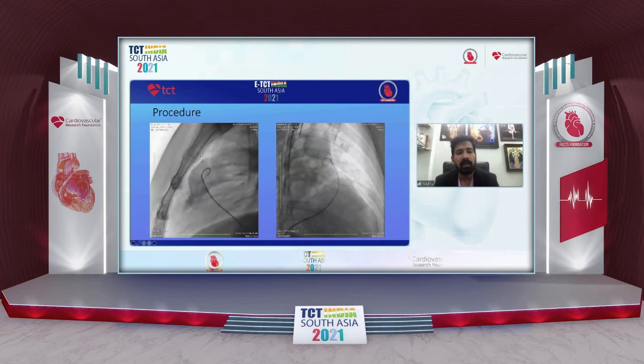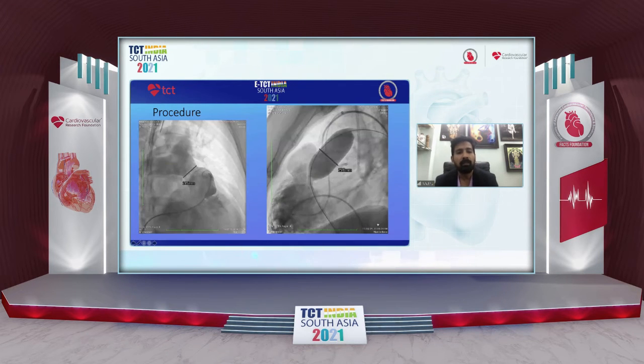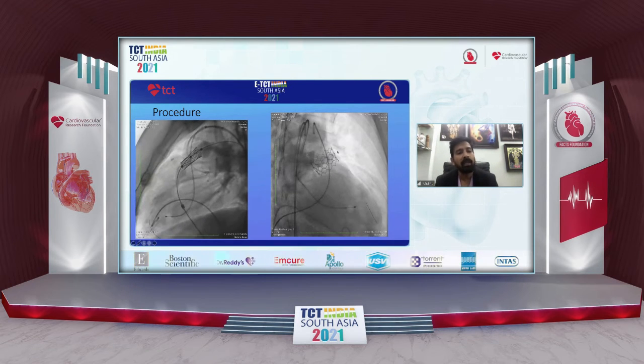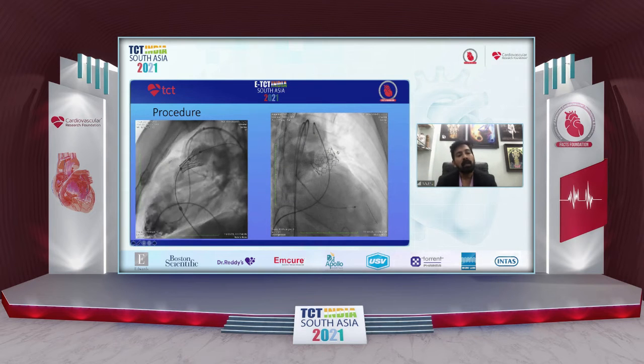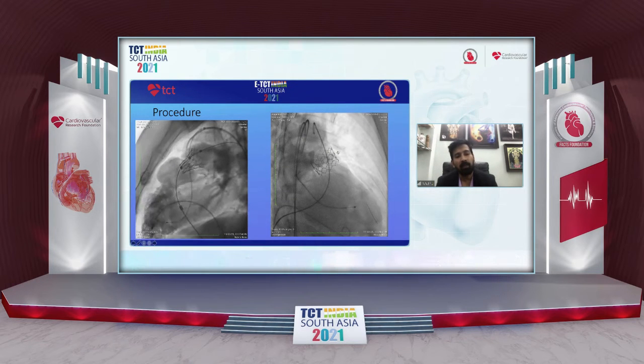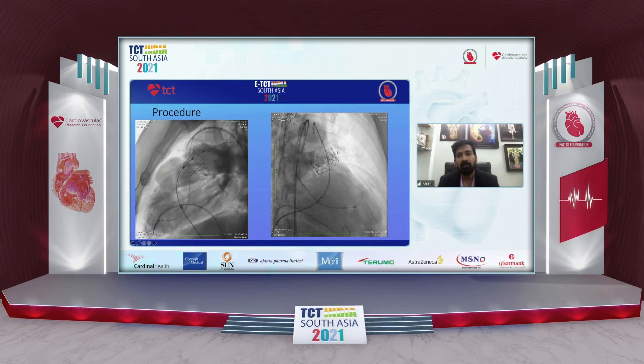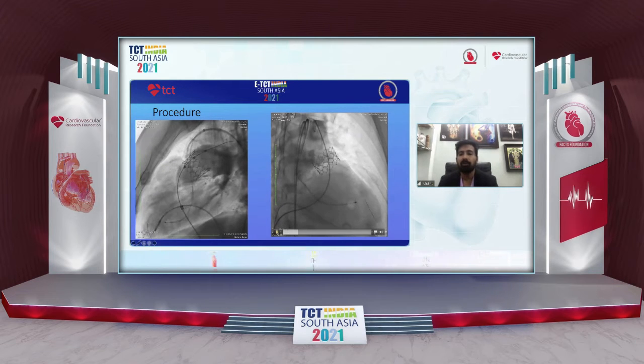So you can see here, as the CT suggested, the two zones of narrowing, one at the top, one at the bottom. We went for balloon sizing, and the balloon sizing showed a narrowing of 26 mm in diameter, and there is no forward flow. So we took up the valve here again. It's a 27, so we took a 30.5 valve here. And we went for the full inflation as usual. We did a very, very slow inflation, and the valve sat well, and the post deployment angiogram showed a good result.